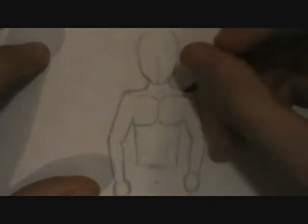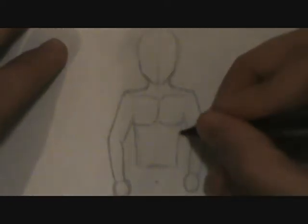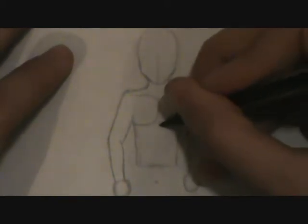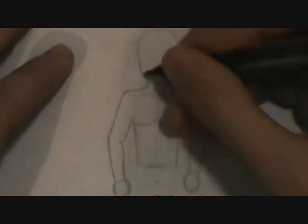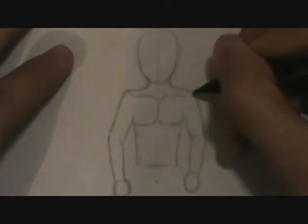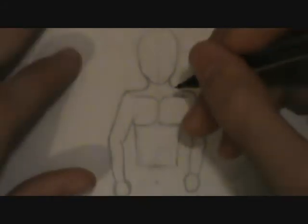Yeah. I'm gonna have to do this quick, because I'm not just gonna do the front view. I'm gonna do the side view as well, so let's get done with this. But yes. The pecs of men, most of the time, are gonna be something like that. Somewhat. I mean, not exactly, somewhat.